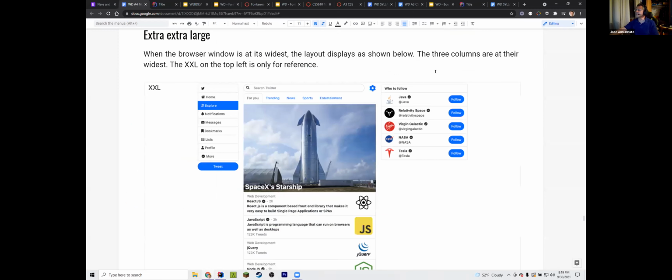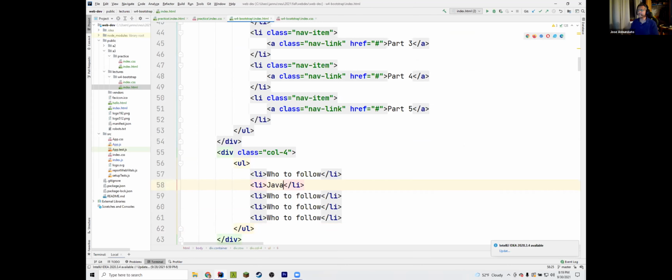Then each one of these would have, something like, Relativity Space, Virgin Galactic, NASA. I can't type today.